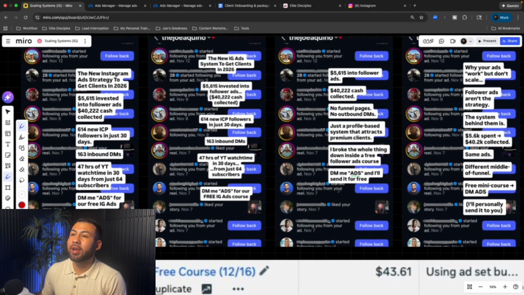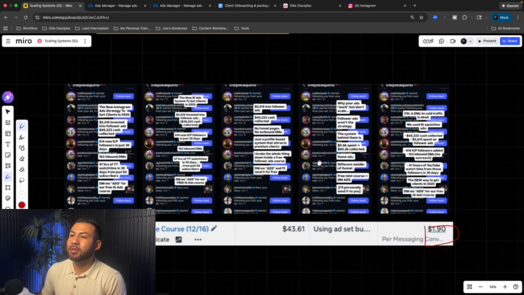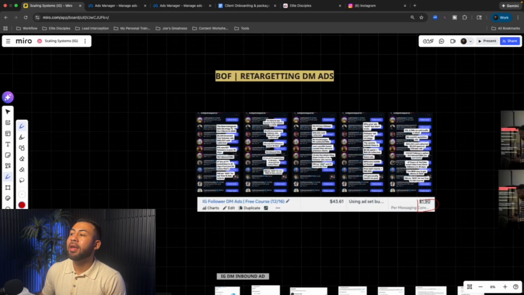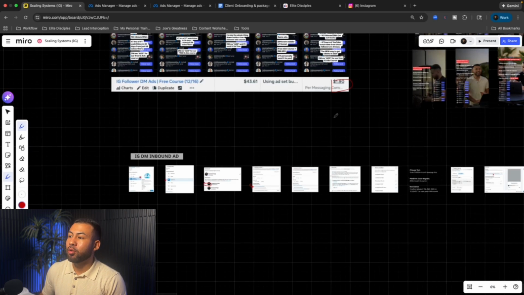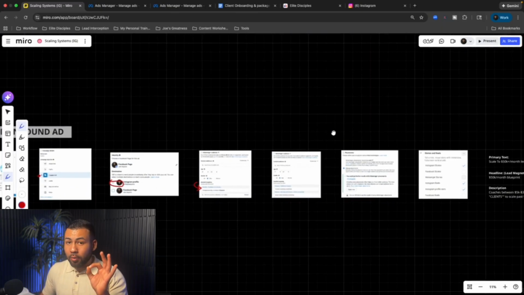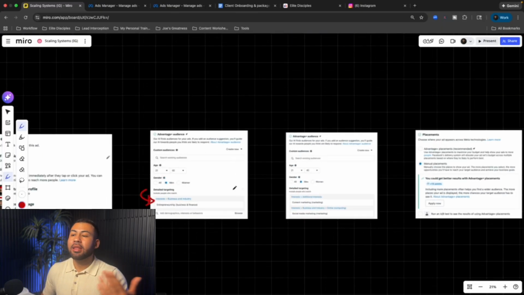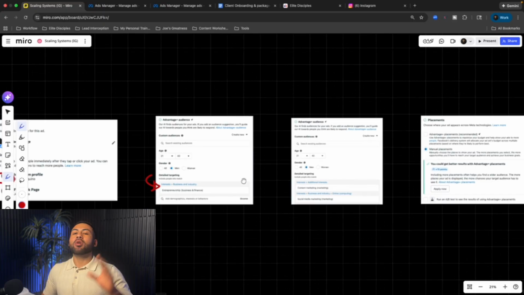And these are the different types of creatives. We have different creatives that go on. I think for this specific campaign, 1, 2, 3, 5 creatives, and that's what's producing these results. But again, really where you want to run this is as retargeting. I'm going to show you how to do this. This is just for those people who want to run maybe to a broad audience.